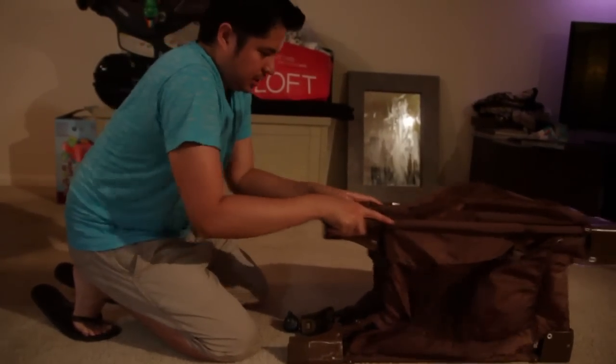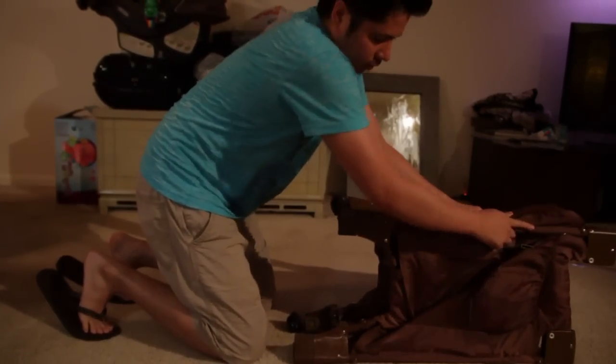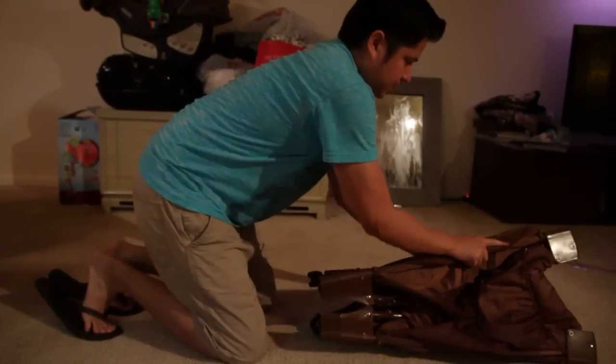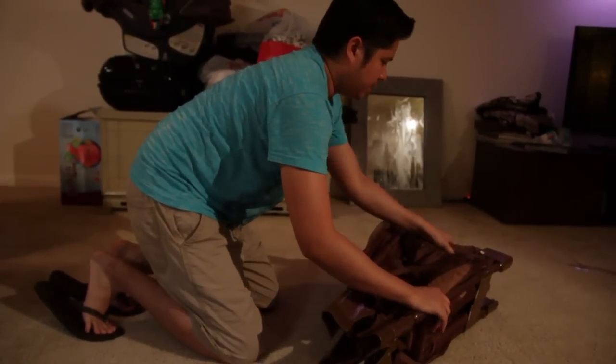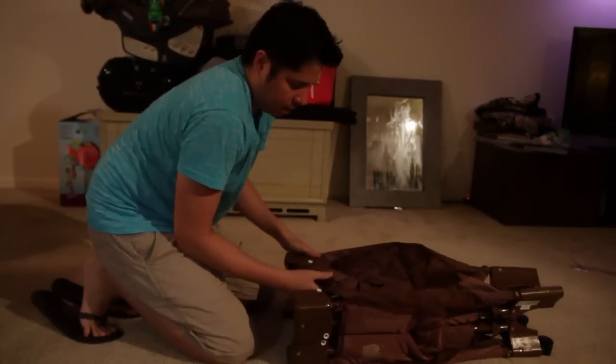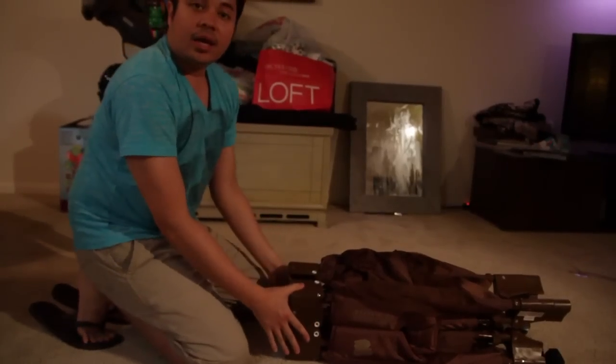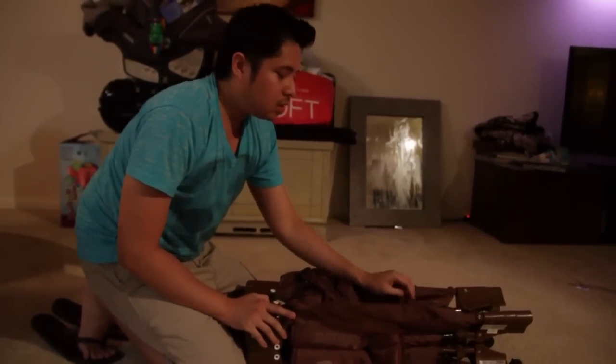Once that happens, you just have to rock it because this is the jammed part. So once that happens, you just make sure that all the buttons are pressed. And that's how you take care of the jammed part of your co-sleeper.